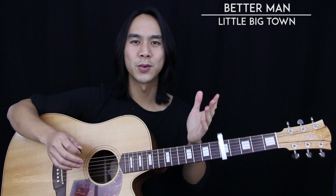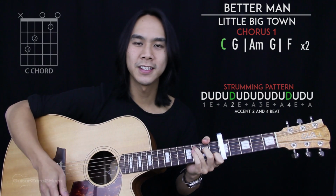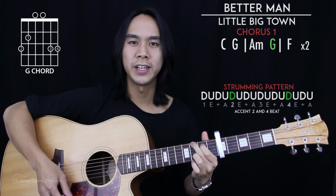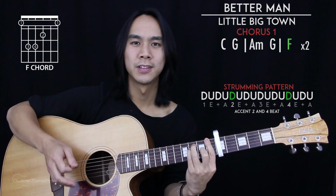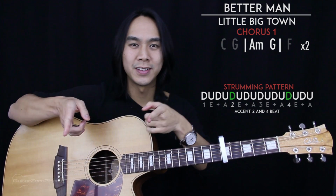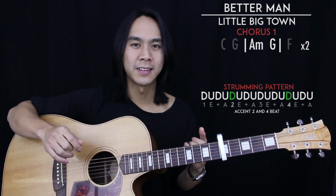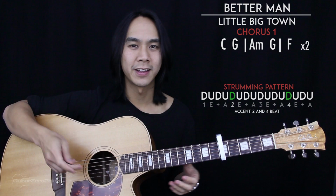Now we get to our first chorus, and we just have a 5 chord progression that goes C, G, A minor, G, and then F. Now you'll notice that the A minor and the G are within a set of brackets, and all that means is that the A minor and G are actually played for half as long as all the other chords. There's no change to the strumming pattern, but the length of that A minor to G is just shorter. So that chord progression will sound like this.